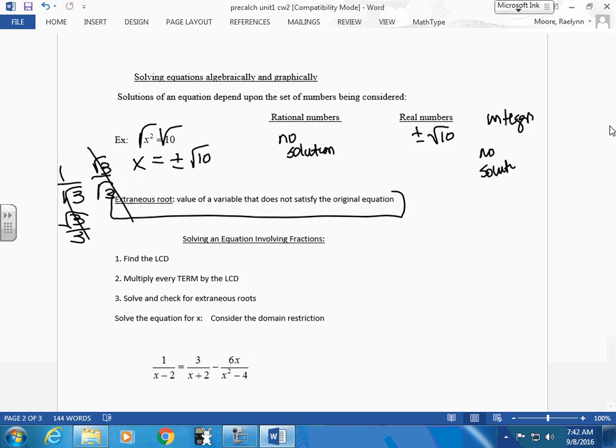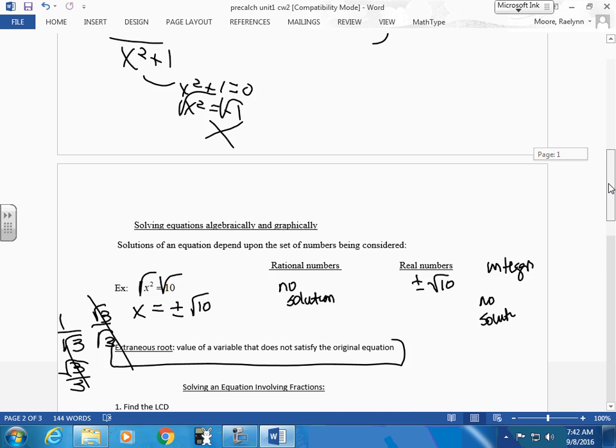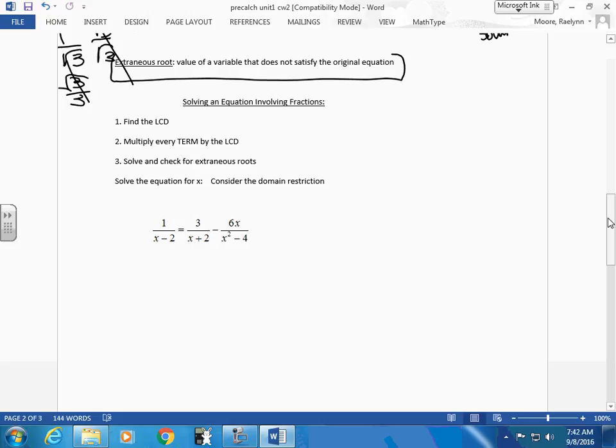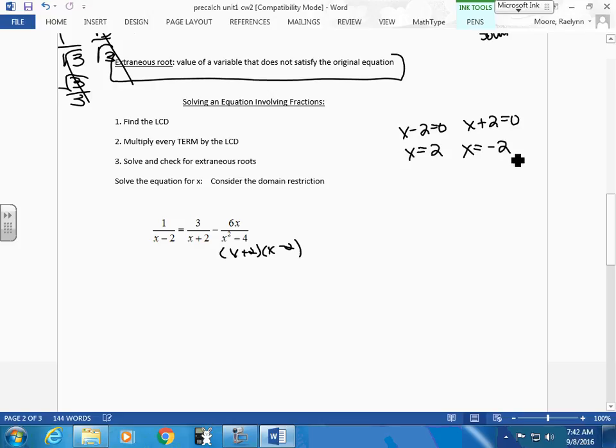So in this case, this nice little fraction, you're going to factor everything and you're going to find any domain restrictions. So you've got a denominator. So we're going to set those two things equal to 0. These are two values that you're not going to be able to use for x. So we're going to take them out of your domain. So there's our allowable domain.